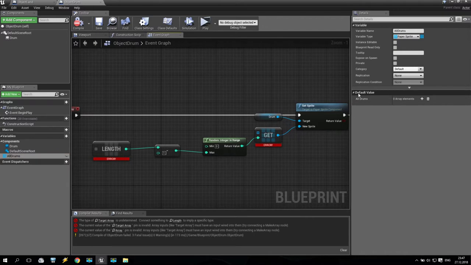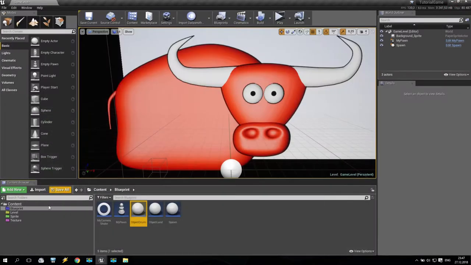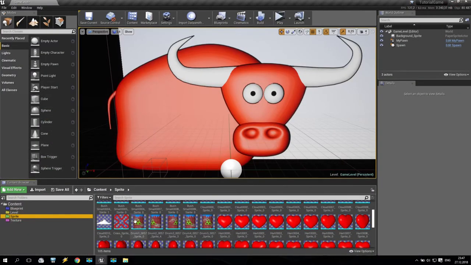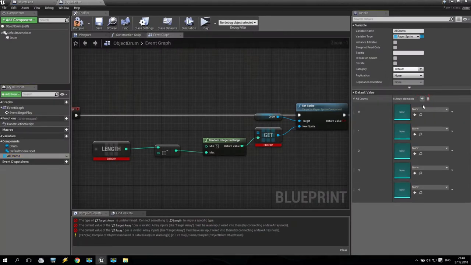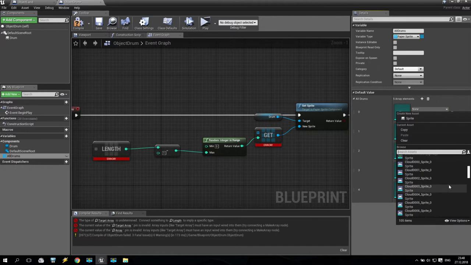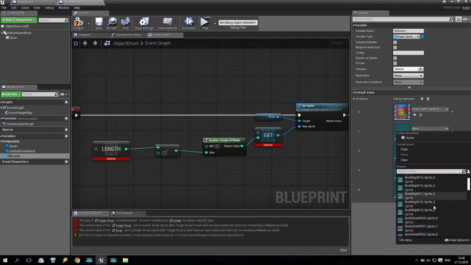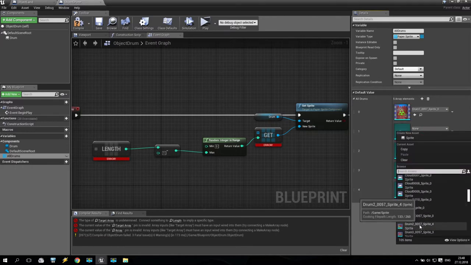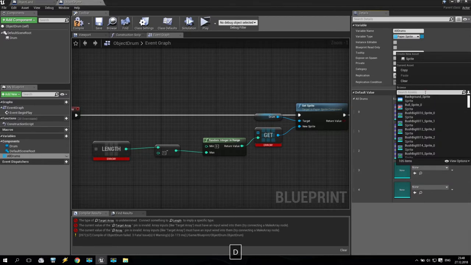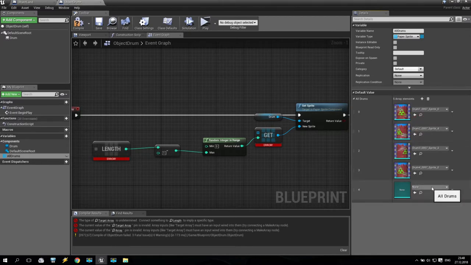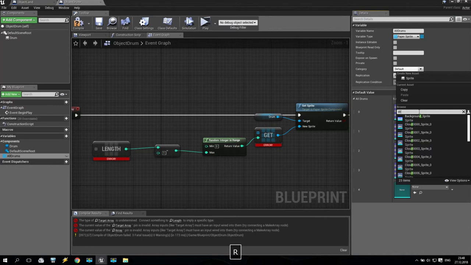We have some default value. So let's go and check how many drums I have in total. 1, 2, 3, 4, 5. In total I have 5 drums. Okay. Open back and make it 1, 2, 3, 4, 5. And put inside our drums. So drum 1. Somewhere drum 2. You can make it like this. So for example, if you put drum 3, you can make a text. Drum 4. And last one, drum 5.